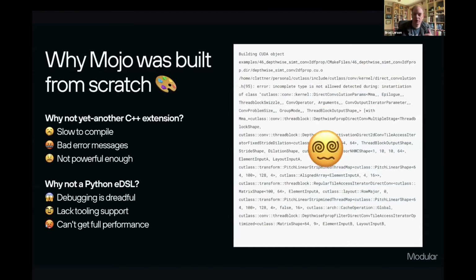One of the most common questions we get asked is, why did Modular build Mojo in the first place? At a fundamental level, Modular has made a bet on an entirely different underlying architecture based on MLIR core for targeting heterogeneous hardware. We needed a language to interface with that, a user-friendly interface to MLIR, to build our infrastructure on top of it. I won't dive into all of the positives and negatives of existing languages, but we had to pick something to build on top of this novel architecture, and we decided that a Python family language like Mojo was the right choice for us.